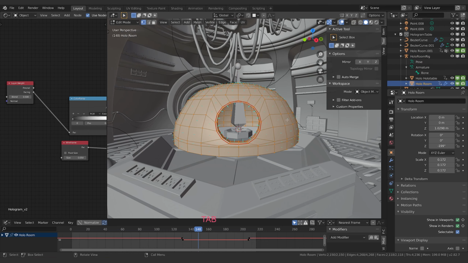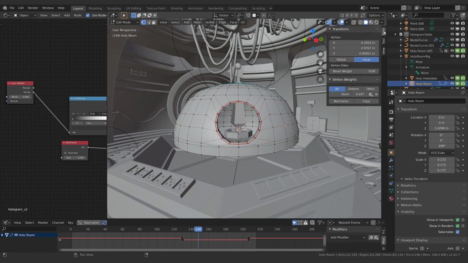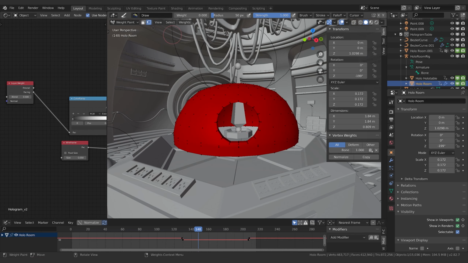So anyways, you don't need to do that, because of course that's not what we want to achieve with this model. If you ever do have vertices that don't match up, so like we've got this at 0.37 and stuff, you can grab one that you like. So this one, I'm going to turn this up to 1, and then you can hit A to select all and just click on this, and that's going to copy this value to all the others. So now if I select any of them, they're all 1. If I switch over to weight paint mode, it's full red.